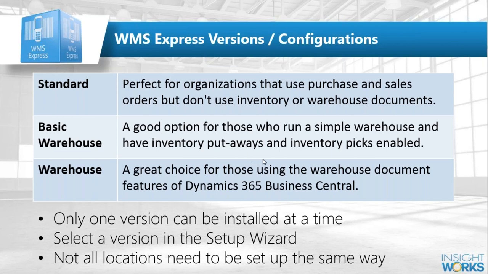So if your main location is a full warehouse location, that's what you'd install. But that doesn't mean you can't use that in maybe one of your retail locations as well. So your warehouse is set up for full warehousing, but I can still use WMS Express in a store as well to do receiving or something like that as an example, even if the store isn't set up for warehouse. Okay, so that's a little bit on the configuration. When you first install, it'll prompt you. The selection you make here is going to be entirely dependent on how you've got Business Central set up.